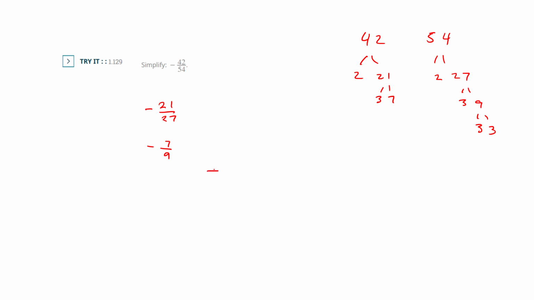Okay, I'm going to do my prime factorization to show you all of the pieces that make up these numbers. Now, once they're factored, if there's a match on the top and the bottom, you can get rid of them. And so it has to be factors. You can't just cancel this 4 with this 4 down here, of course. You can't do digits, but if you factored it, you can cancel it down. And so what I'm left with is negative 7 over 3 times 3.